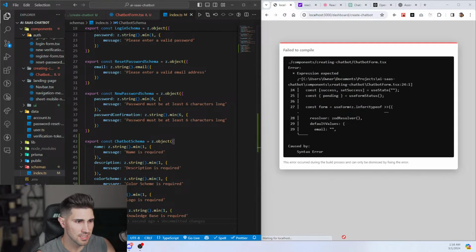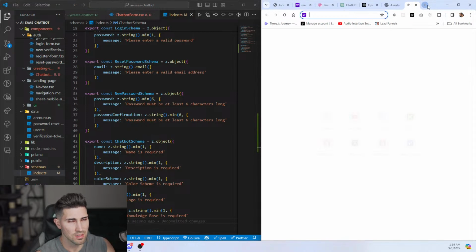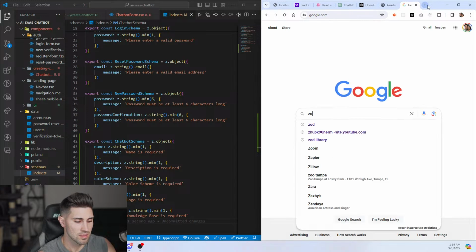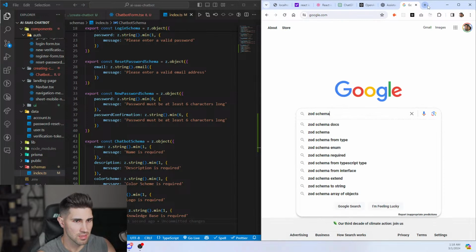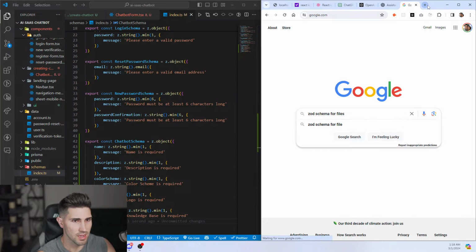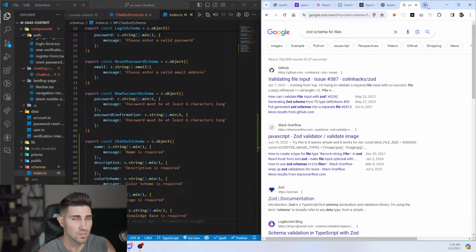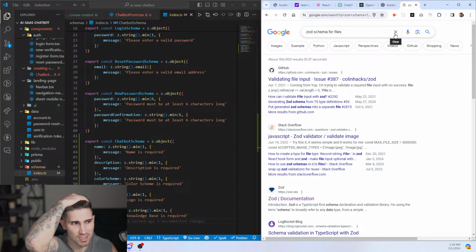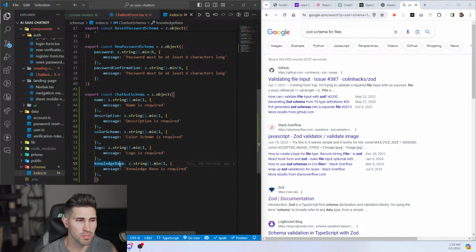I think it's a string. So Zod schema for file. Yeah, I'm gonna need the OpenAI API key. I do have my card on file, and I think I have the limit set to like 30 a month. So you could always set a limit. The knowledge base, so say if they upload a PDF or a sitemap.